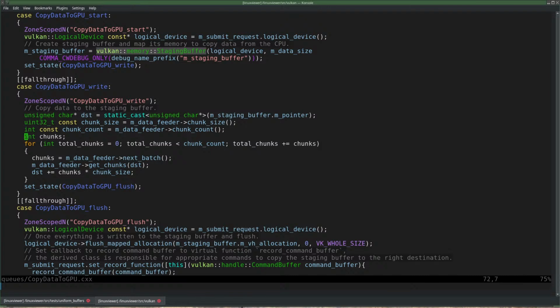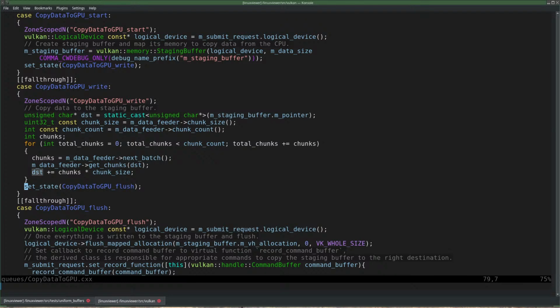I'm calling next batch chunks here. For the rest, it's the same code. DST is the pointer to where we are writing. So after having written to DST chunks times chunk size bytes, then we just advance the pointer with that amount, and then the next chunk writes after the previous block that we wrote.